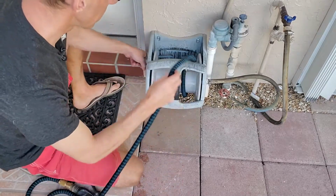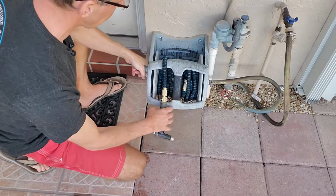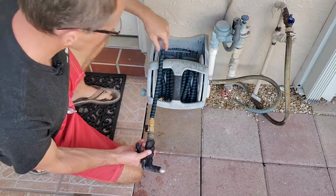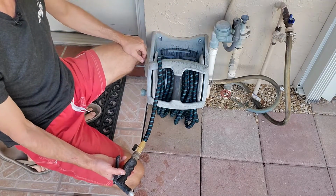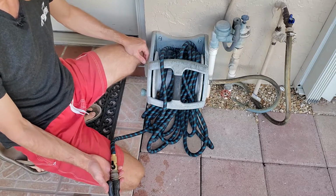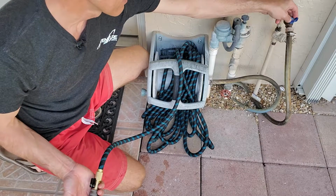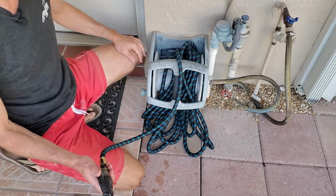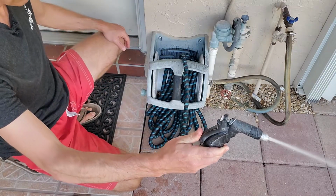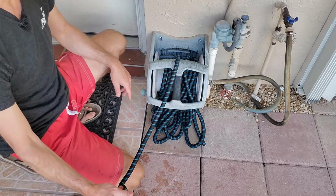Now if I wanted to put it back on my spool, take a look, it takes almost no space. Then if I turn the water on, the hose will expand. Looks like it's trying to crawl out of it. Looks really cool. And that's it. Now I have full pressure. I can still close my main valve, and water my plants with the remaining water that is inside of the hose. And look, everything will contract back to its original size.